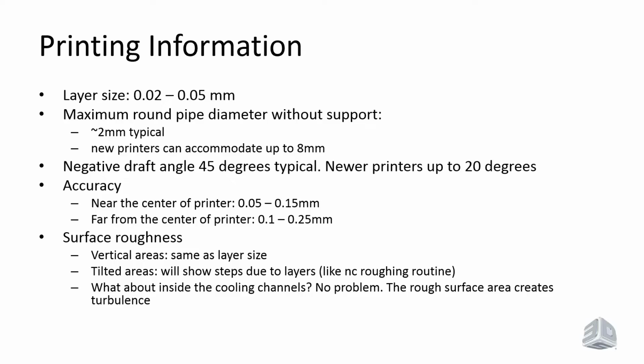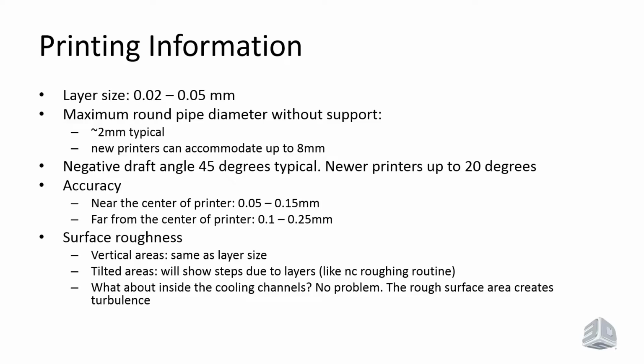All right, so the newer printers are offering more and more flexibility when it comes to geometric design of the water lines. There's some things to know about the accuracy of your printer. Again, going to depend on your printer. We're seeing near the center of the printer things are more accurate, 0.05 millimeter of variance. As it starts to grow outward, the accuracy begins to diminish. As you can see the numbers as it gets further from the center of the printer. So that tells me I want to put my printed object right in the center as much as possible when I'm building it up.